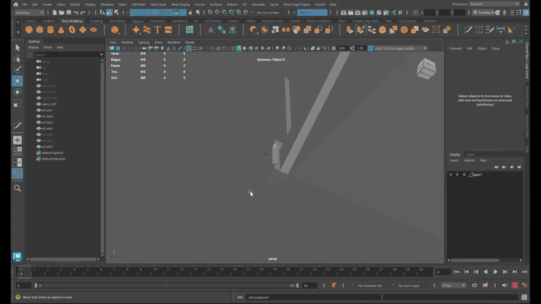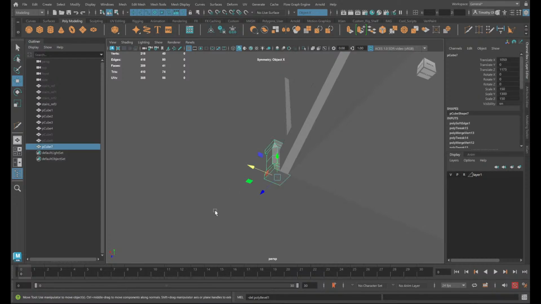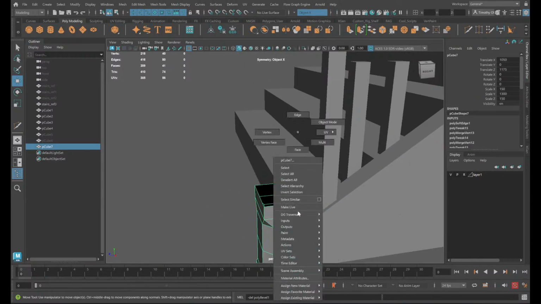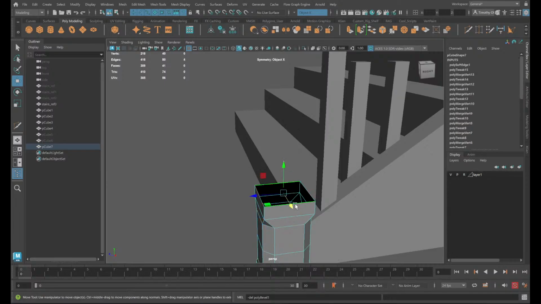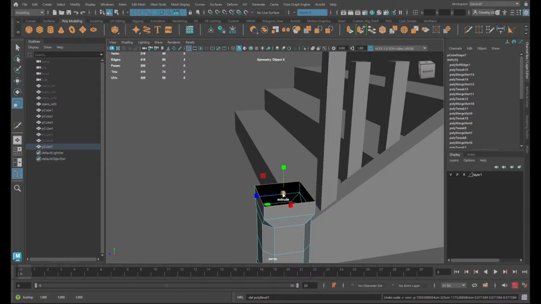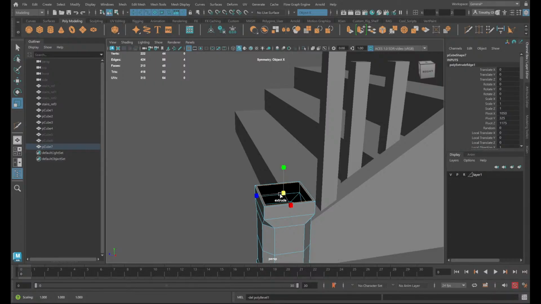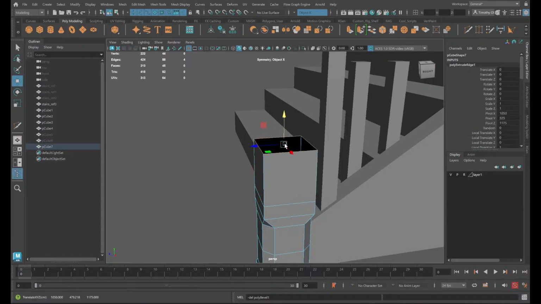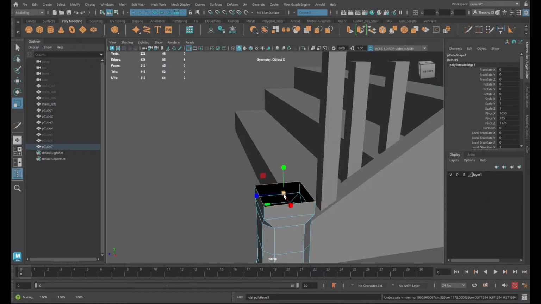Now the question is, where do I go from here to add more detail? Obviously, something I need to do is take these faces and bring them in. Not that much. Oh, I see what I need to do. Why is it not working?